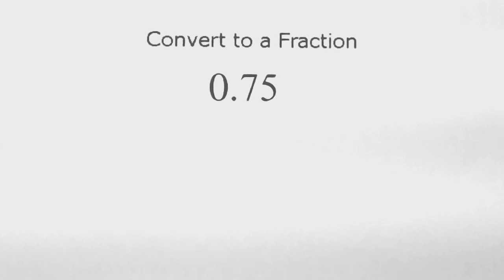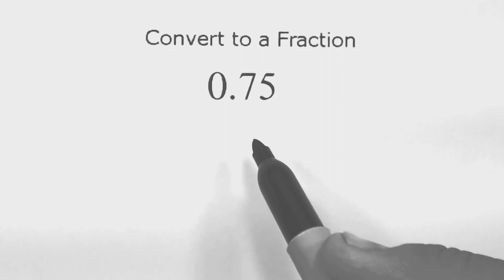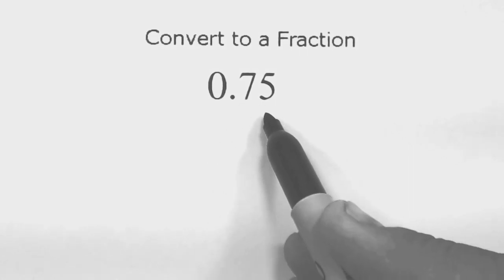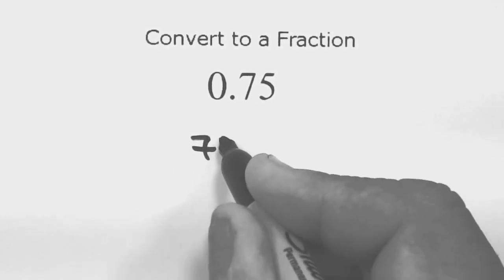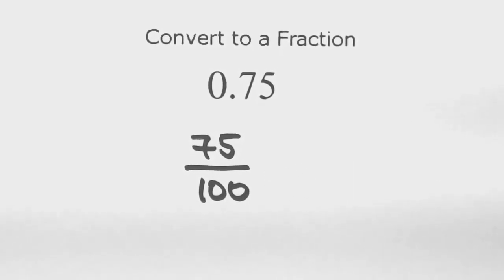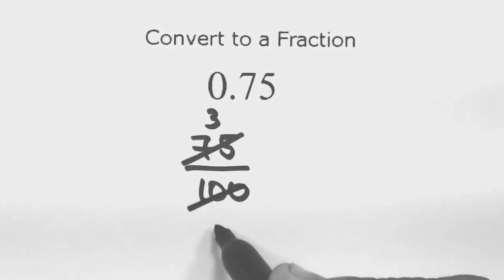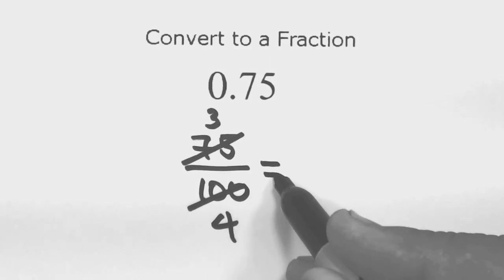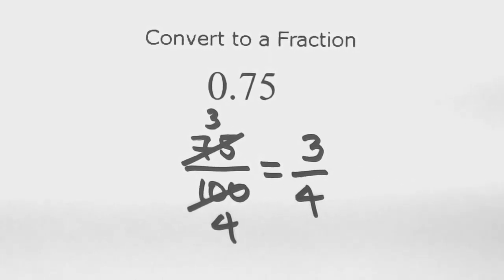Okay, well, let's do the same thing. I mean, once you see this, it's a simple procedure. The main thing is reduce if you can. In this particular case, we've got 75, and again, it's the hundredths place is the last place, so we would say 75 hundredths. Well, here we go, 75 hundredths, but of course, we can do some reducing here. 25 goes into 75 3 times, 25 goes in 100 4 times, so what we end up with is the fraction value 3/4.